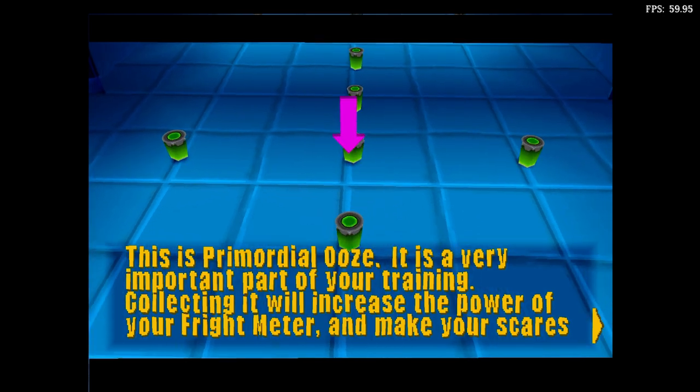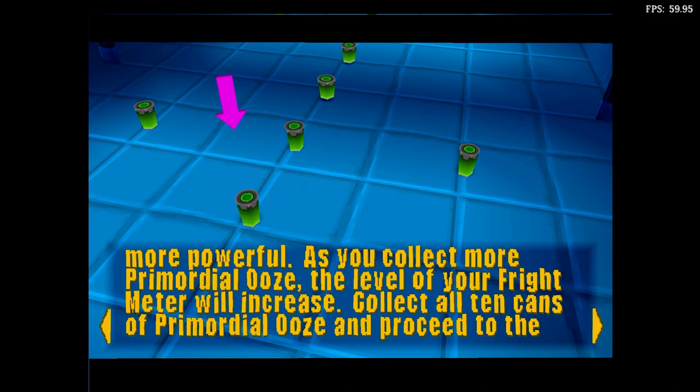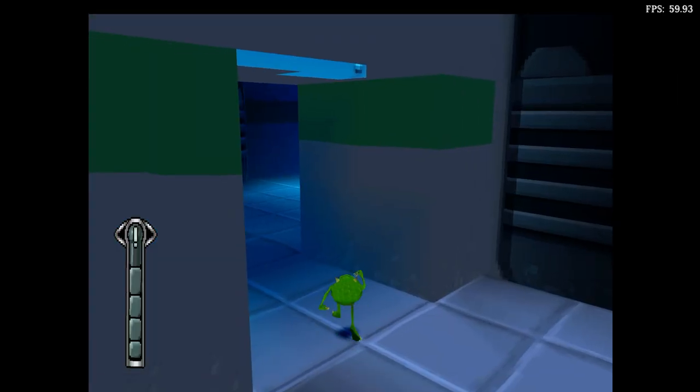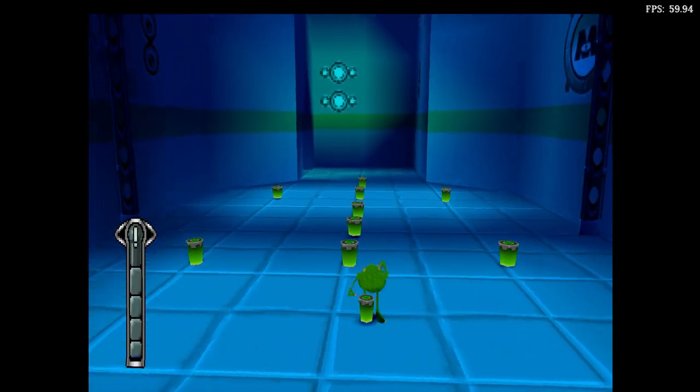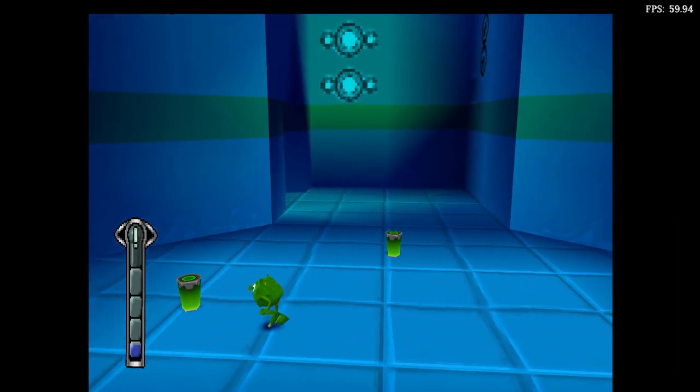Is primordial ooze. It is a very important part of your training. Collecting it will increase the power of your fright meter and make your scares more powerful. As you collect more primordial ooze, the level of your fright meter will increase. Collect all 10 cans of primordial ooze and proceed to the next room. Great, you made it.